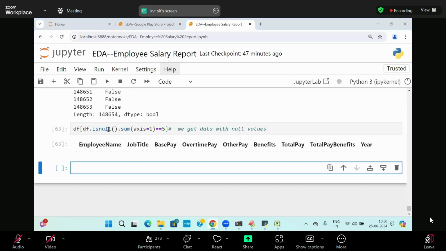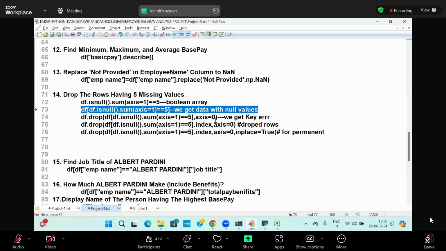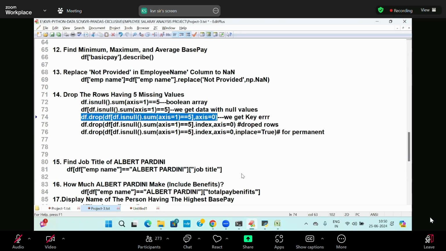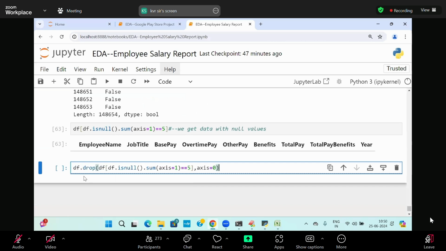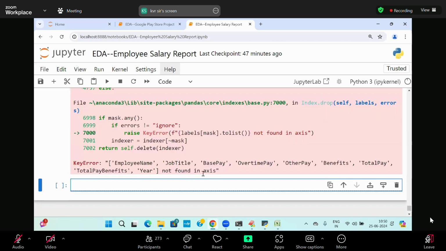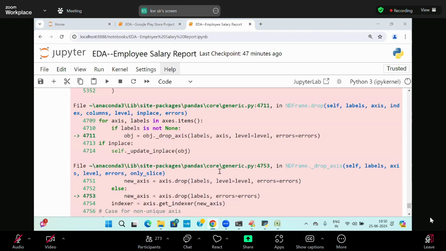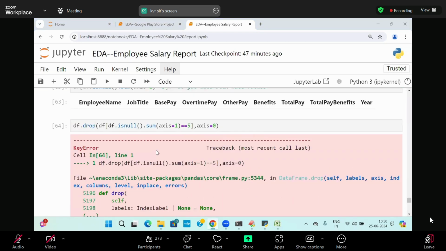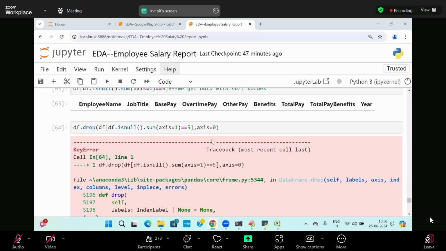So here I'll try to write it and check it, students. Here I'm going to get it. It is not found in the axis. Here is null.